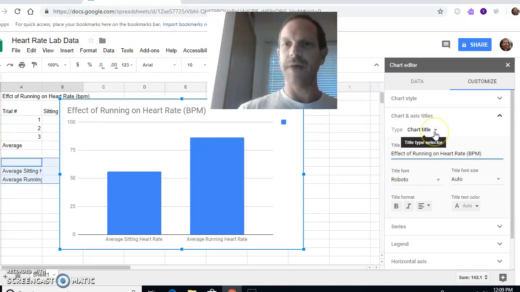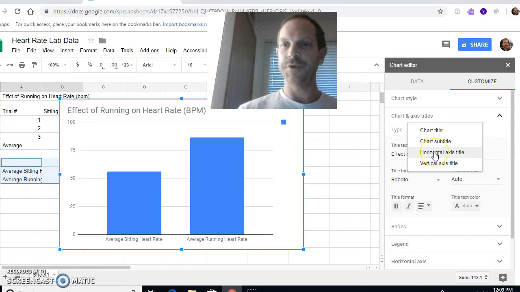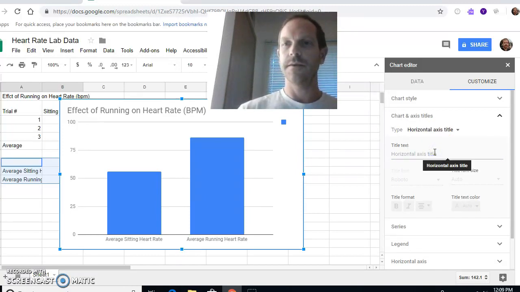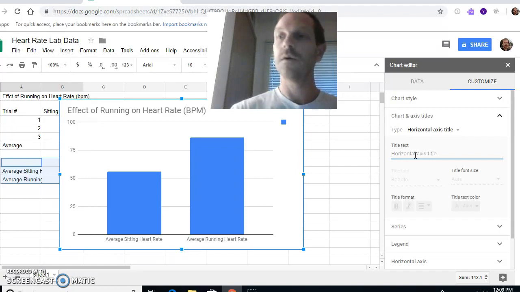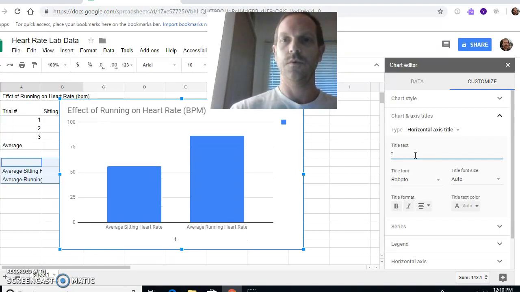Then I'm going to go back up to this drop down, and I am going to label my horizontal axis. That is our independent variable. And for our independent variable, we are going to call that type of exercise.